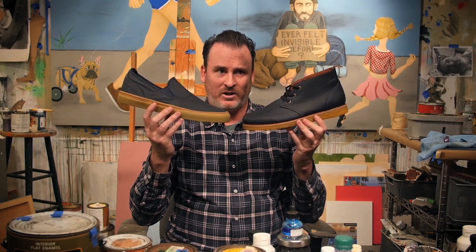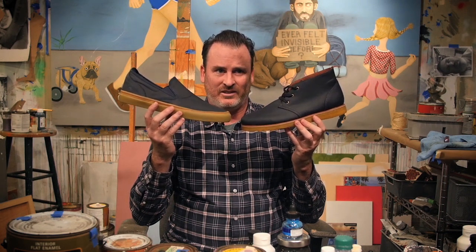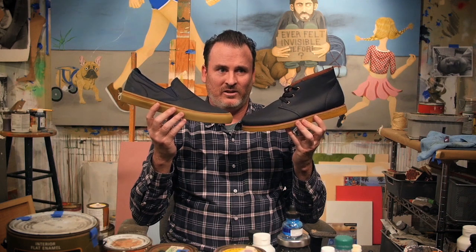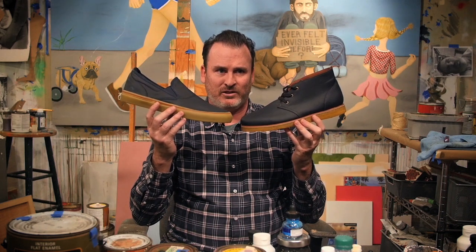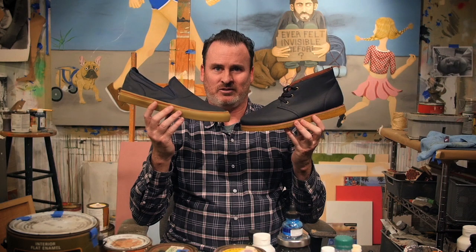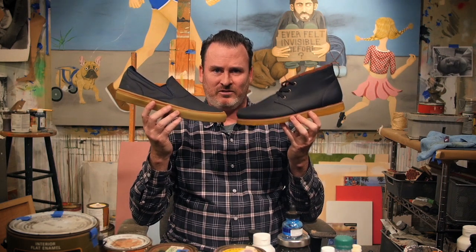And not only will this product help you skateboard better and protect your feet from unsightly cuts and scrapes, you will look great doing it — because after you land that laser flip over crooks down a 95 stair kinker, you can go straight to an art opening and people will be impressed by your refined taste in footwear. May I present the America Reserve Desert Boot.